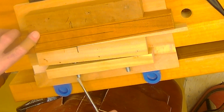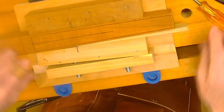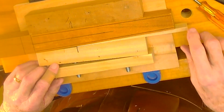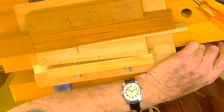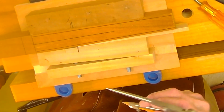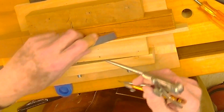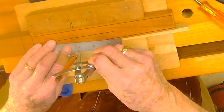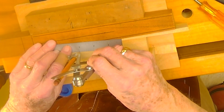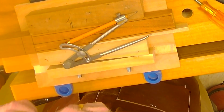So anyway, that's the jig, and I can now slide this back and forth. I have here the compass. Now, we had figured out that the dimension of the radius should be 2 inches. So I've got this set just about 2 inches. The gauge under it was like 195 or something like that. So this is pretty much the right radius.